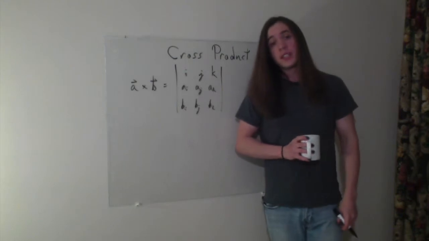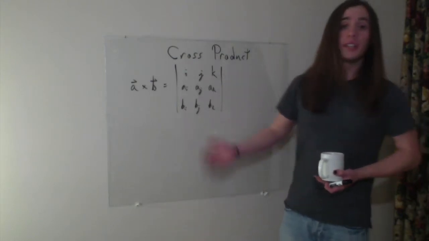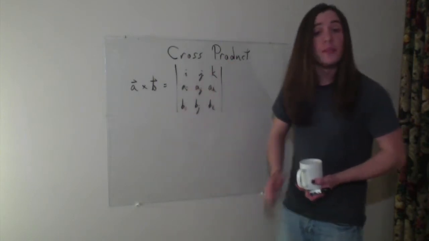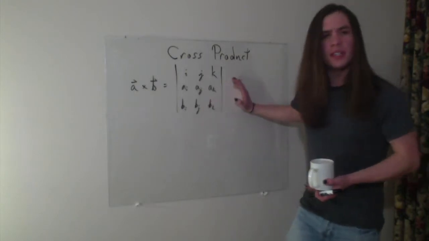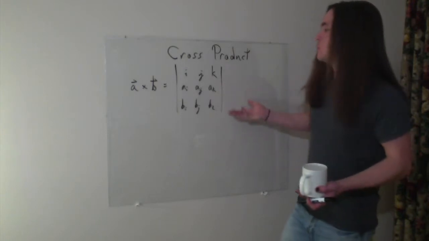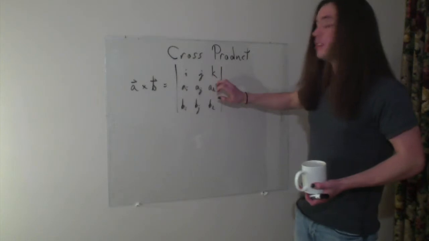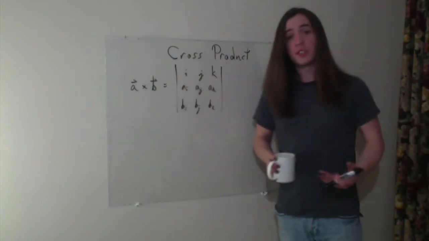So the cross product is a bit like the dot product in that it's a product between two vectors, but instead of creating a scalar, the cross product creates another vector. It's useful for tons of things in physics if you haven't seen it already. The problem, though, is that it's got this really unique definition that doesn't really make too much sense when you look at it. It just looks like insanity. So you've got this determinant here of the i, j, k in the directions, and the indices of each of the vectors. But you can actually reduce this with something.